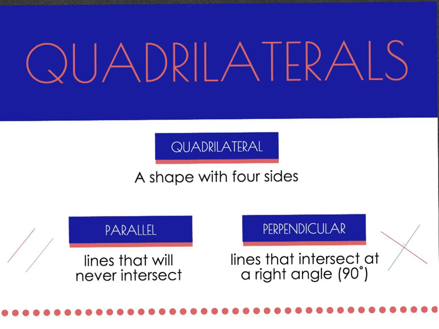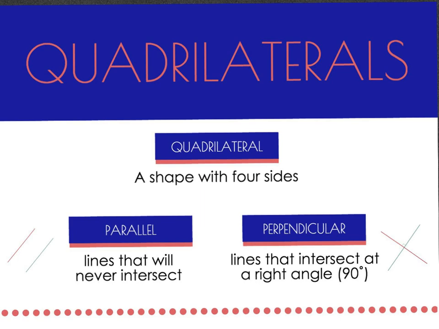Okay, guys, today we're going to talk about quadrilaterals. If we look at the definition, or the way that we break down the word, quad means four and lateral means sides. Quadrilaterals are also referred to as quadrangles because they also have four angles. So we have four sides or four angles. They are interchangeable. The names mean the same thing. They're referring to the same shapes.